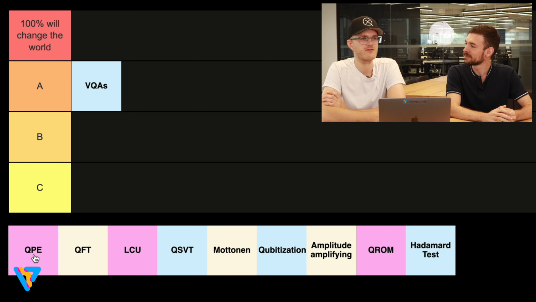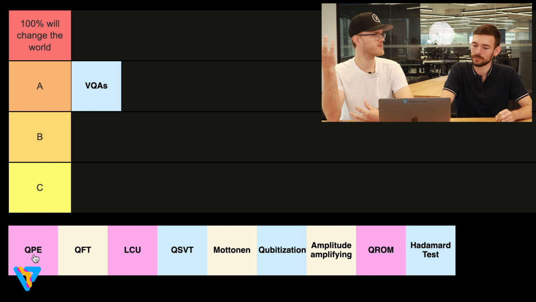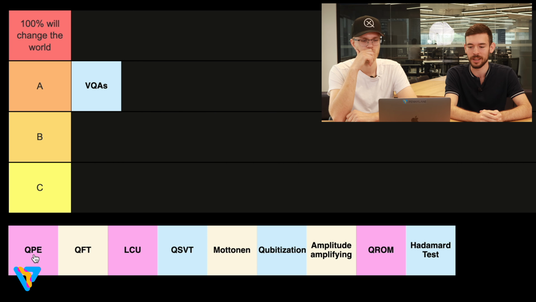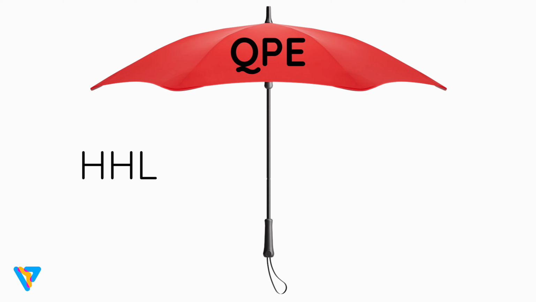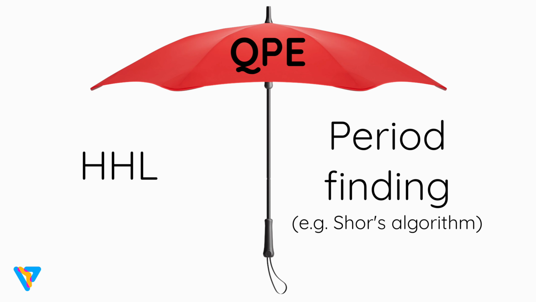One of the researchers here at Xanadu always says that if you're going to teach anyone one quantum algorithm, it should be quantum phase estimation, or at least he's said that before. I don't know if he still thinks that, but I know he has said that once. It is kind of spooky. It's one of those cool algorithms where you think, how is this possible? Maybe you know the HHL algorithm to solve linear equations. So it's based on quantum phase estimation or period finding. It's important. Maybe 100% is too much.